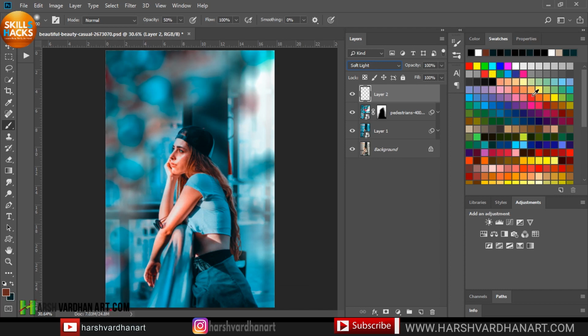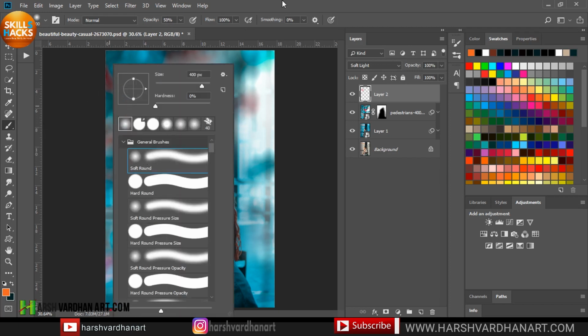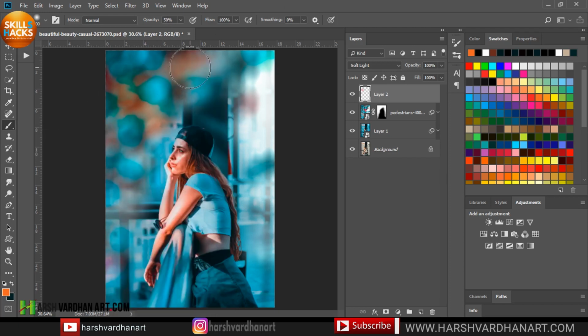All right, this one is just fine. And with the softest brush, make sure the opacity is around 50 or 20%. Soft round brush, and start painting on different areas. That's going to add that color.